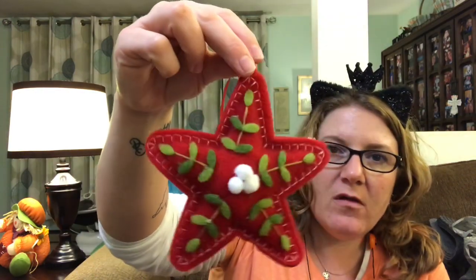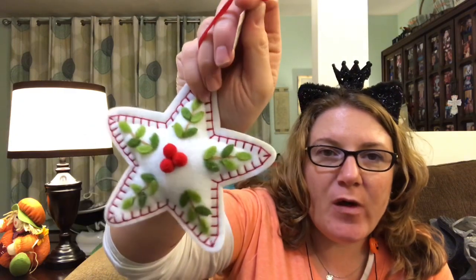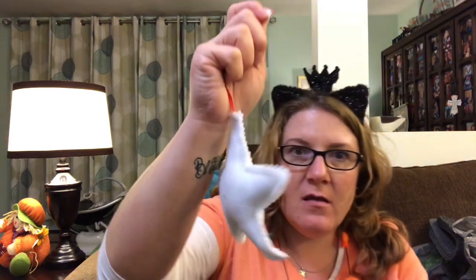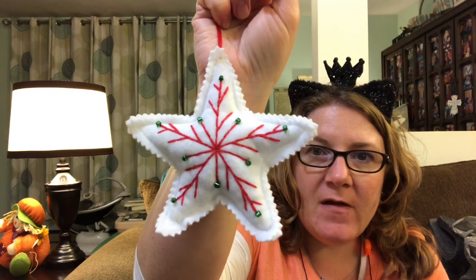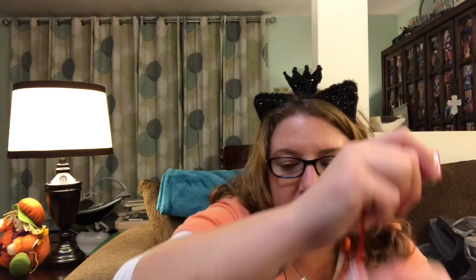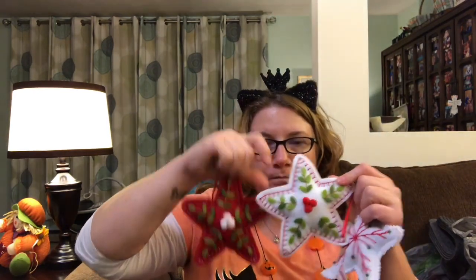I got some ornaments. These were $2.98. They are felt — look how pretty. My main Christmas tree has cardinals on it and so it has kind of a red and white theme. Red, white, and green are my favorite colors to use for Christmas. There's this one and then this white one. I thought they might have another green or red one but they didn't, at least not that I saw. I thought these were so pretty and they'll look good on my Christmas tree.